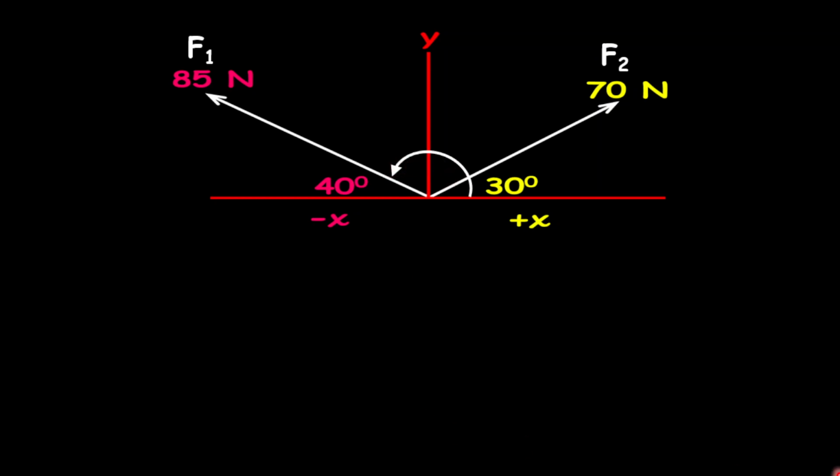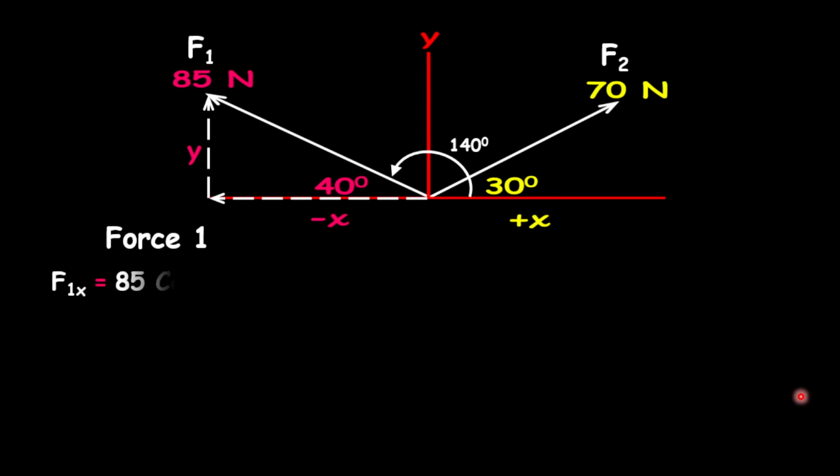Now, to determine this, we already know that we have 40 degrees here. So the entire thing must be 140, because here will be 50, and here will be 60. So 50 plus 60 is 110, plus 30 is 140 degrees from the positive x direction. Now, what is also important to do is to break down the components for each force. So let's say we have our x component right here for force 1, and then we have our y component for force 1. Let's do each one at a time.